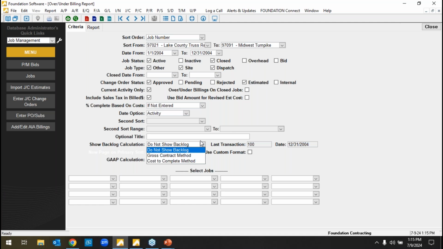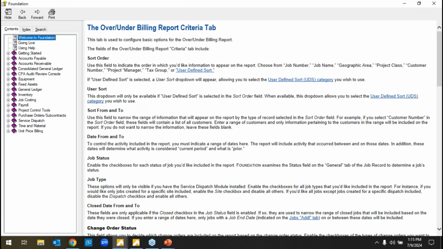So some other options: show backlog calculations, gross contract method, do not show backlog, GAAP calculation. We work with a lot of construction CPAs. We talked with them on this and did some different options for the GAAP calculation of how this works. The best part is whenever I forget what one of those is, I can just hit my little help menu, and this is everywhere in our system.